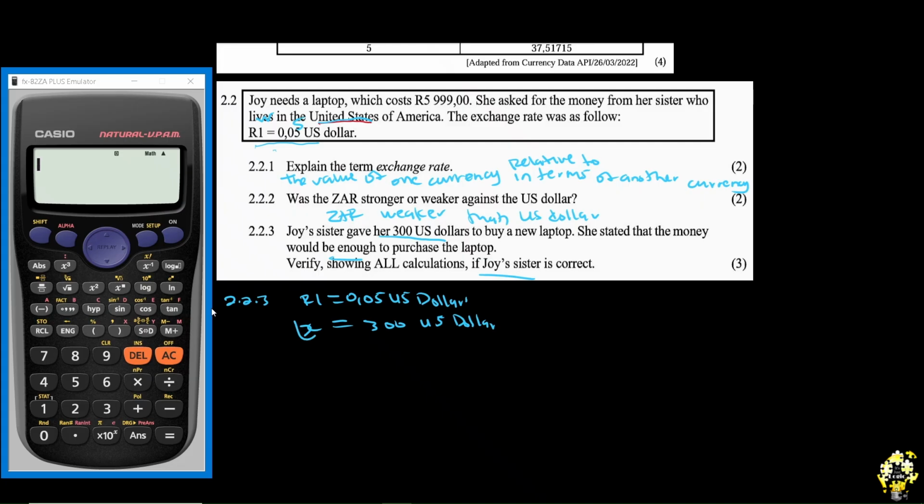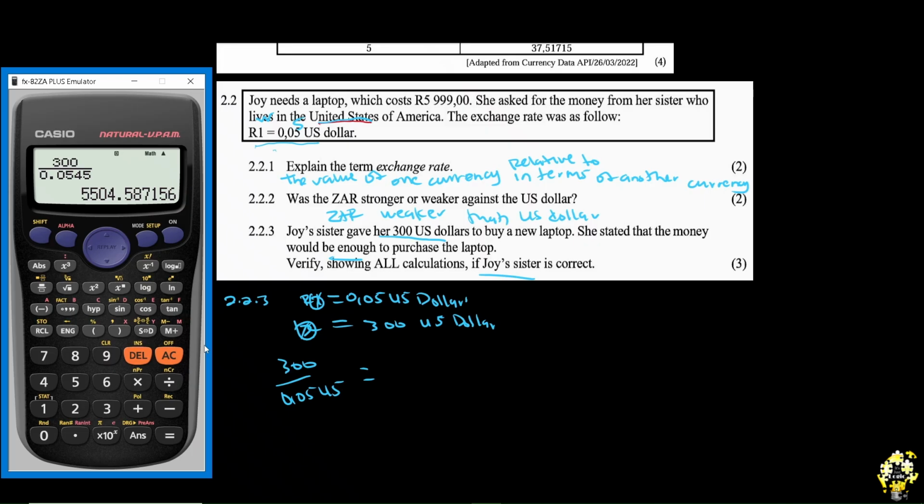Anyways, let's continue. You have to cancel an X and a 1. Now they are on the same side. What do we do to them? We divide. Which one by which one? What is at the bottom by what is at the top? So 300 divided by 0.05. What do we get?